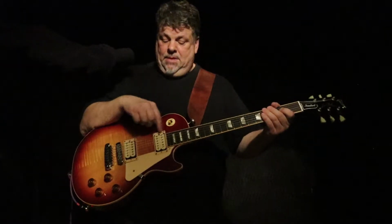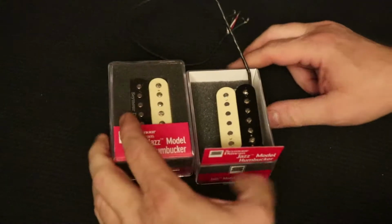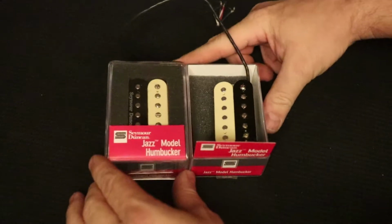Seymour Duncan doesn't make double cream coil pickups. They make black pickups, and they make zebra and reverse zebra pickups where one coil is black and one coil is cream. Well, I wanted a double cream coil pickup, and so I had to make one, and that's what this video is about. So here we go. This episode is called Humbucker Guitar Pickup Coil Swapping, short version.